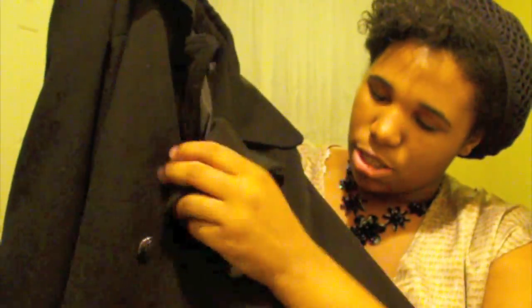Now, from Forever 21 Plus — it's starting to get cold, and I've never had a really proper jacket for winter. So I decided, why not spend some money on one? Here it is. It is double-breasted and it's felt. I was worried about that when I read it online — I was like, felt? Isn't that kind of cheap?